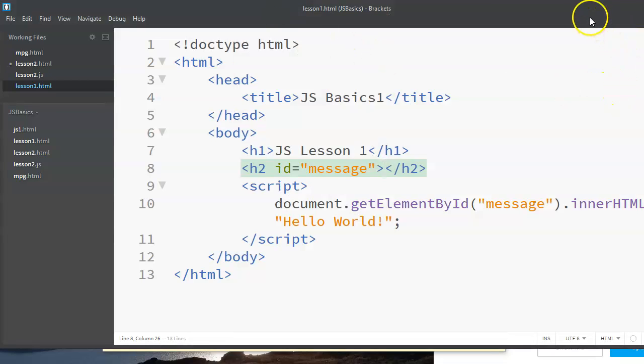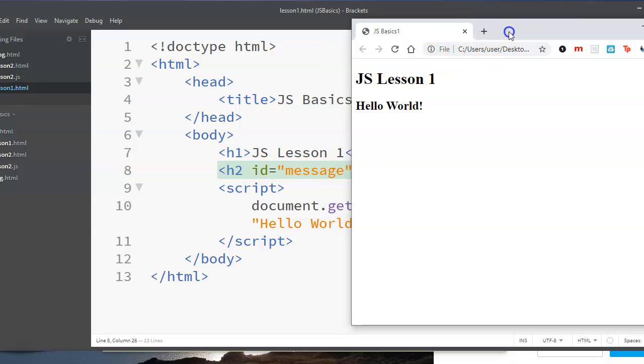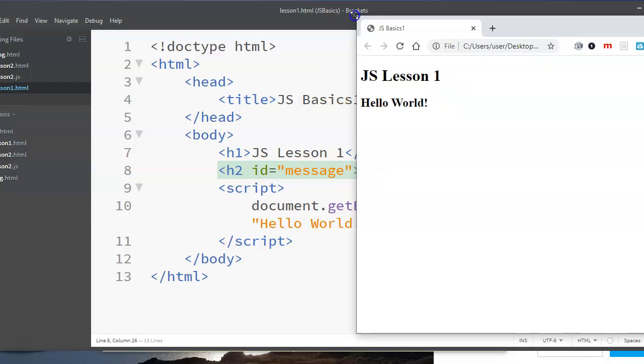Let me actually adjust my windows a little bit here. So notice the hello world was placed into my page by this JavaScript command. And also notice the title JS Basics 1 is here in my tab, right?